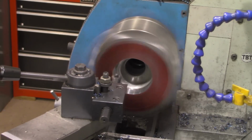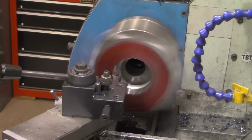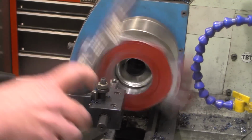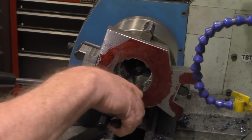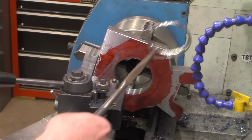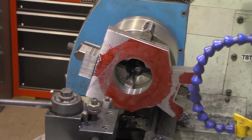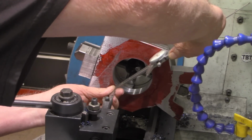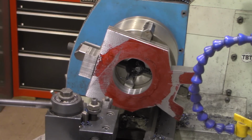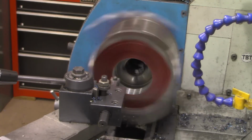All right, I'm going to make a spring cut here. And I believe that cleaned up good enough not even to need a spring cut. As you can see, about halfway through it started making that. I'm not sure what kind of chip you call that, but at least it didn't sling it everywhere. All right, let's get a measurement. 2.985. So we got about 15 more thousandths to go. I think this cut right here will be plenty sufficient.